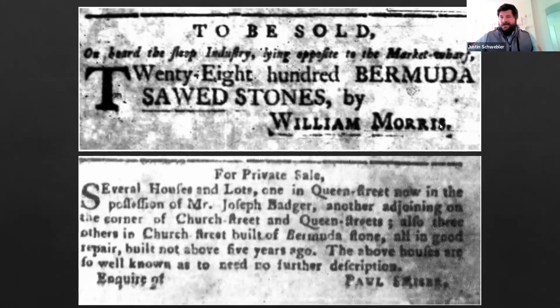It's getting dredged out of rivers in England and Wales, loaded onto ships, and they dump it just kind of anywhere when they get to the city of Charleston. They're asked to dump it by the commissioners of fortifications, by the commissioners of the wharves to create landfill. Bermuda stone is not that. This is clearly something of value that people are wanting to trade and wanting to sell when it gets here to the city of Charleston. It's being imported with intention.